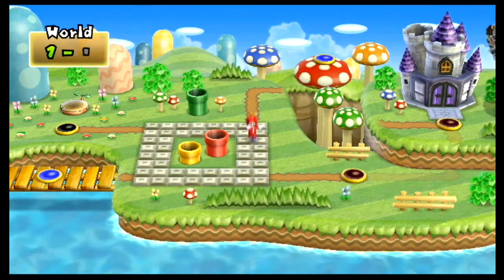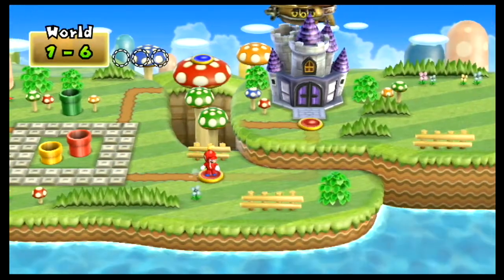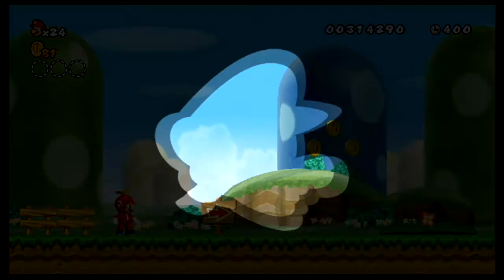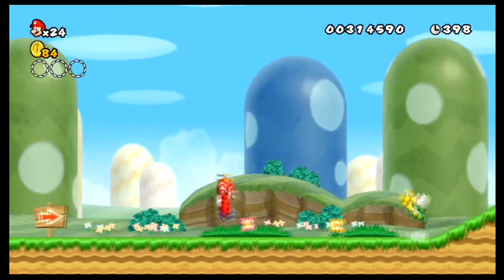Bye, Goomba. Alright, let's go and do World 1-6. It's a goal! World 1-6, here we go. So excited to do this.